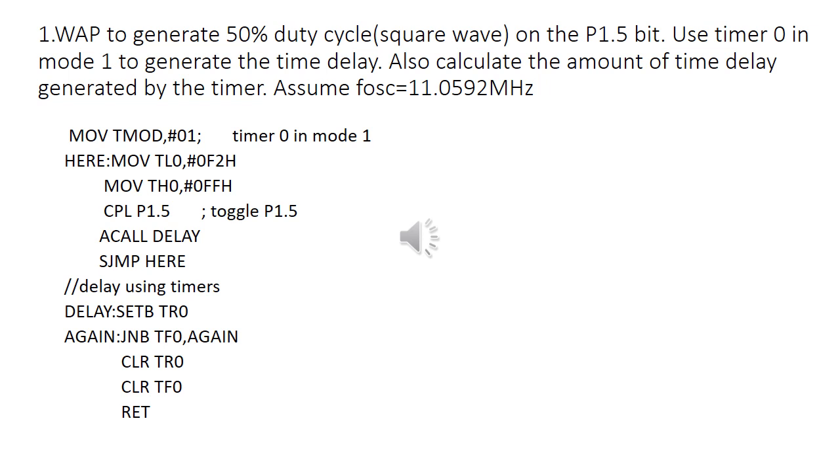Then the return instruction, so the control of the program will be transferred back. After that comes SJMP here. Where is the here label? The here label is here. So after this, again you load this initial value and complement. If P1.5 was previously in the logic high state, it should now turn to the logic low state, then remain in that state for some delay. You repeat this process so that you generate a square wave on P1.5 with an equal on period and an equal off period.